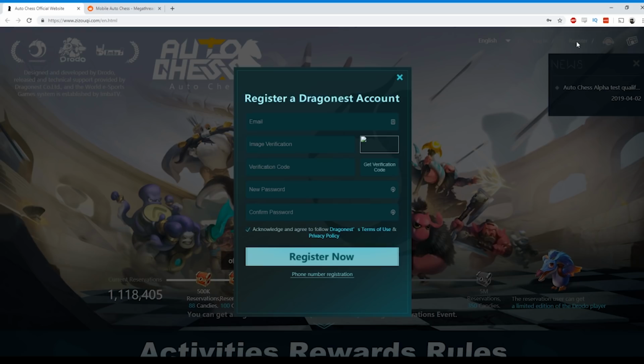So you need to register here, and you'll be able to register with your email, image verification code. Then once your email is put in, you then say get verification code, go to your email inbox, you will get the code and then put in your password and register. Usually it does it a different way. If you're registering normally, you'll get a verification code after you've already registered. This one will give you your verification code here, and then you put it in whilst you're registering. This will be the email account for your account on the test server.